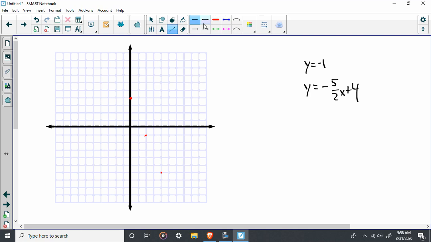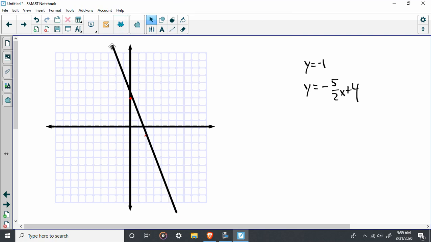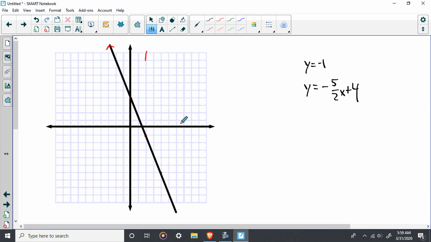The one thing I would like to see is those lines extended all the way through. That would be really nice if you could extend those all the way through. And believe it or not, I don't want to be too much of a stickler. Those lines do keep going on forever, so they should have little arrows on the end that let you know that they go on forever. But I'm not worried about that. But definitely it should go through the entire paper. Well, now the line y is equal to -1, we know, isn't just this one point that you label on your graph. It goes all the way through here.